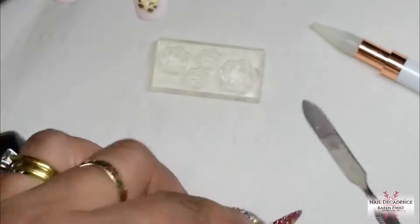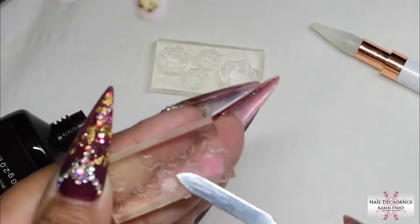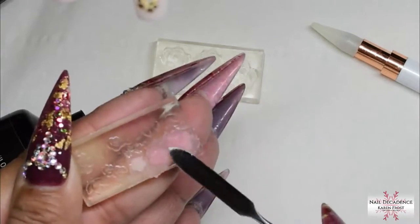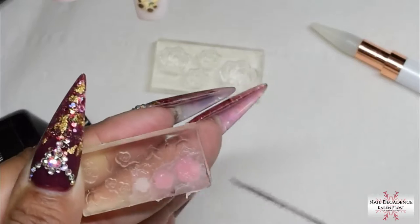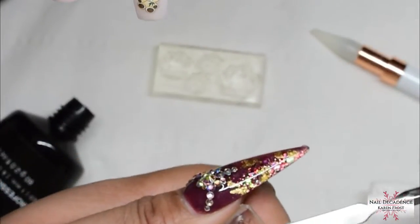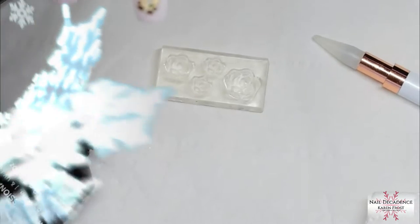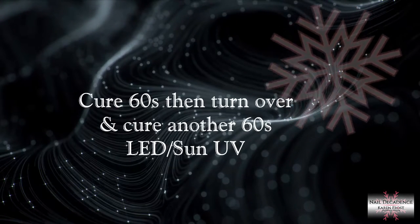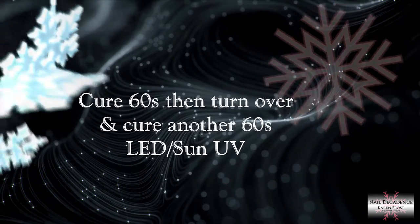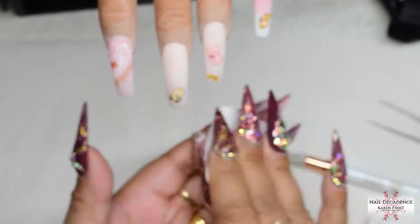So yeah, these molds are pretty handy, and they're not expensive at all, but they're worth having, and they're so cute. I mean, how fun is it to make your own embellishments? I do enjoy that. It is fiddly. I'll show you when I remove them from the mold what I mean, but it's fun. For me it's playtime, and I like my little crafty bits. So this caters to my crafty bits and to my obsession with nails.